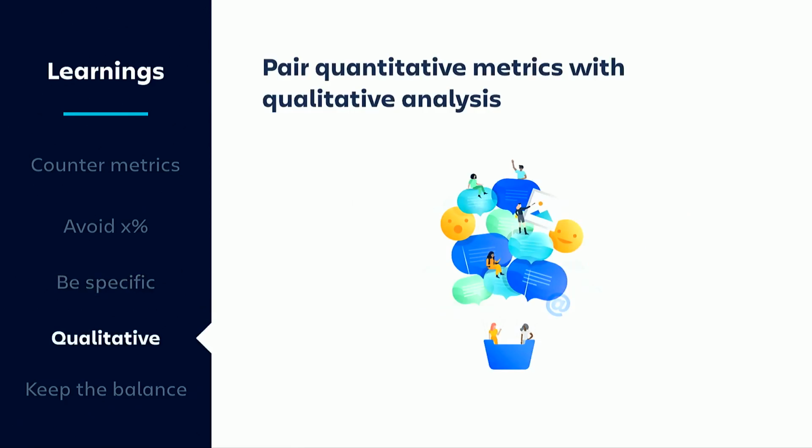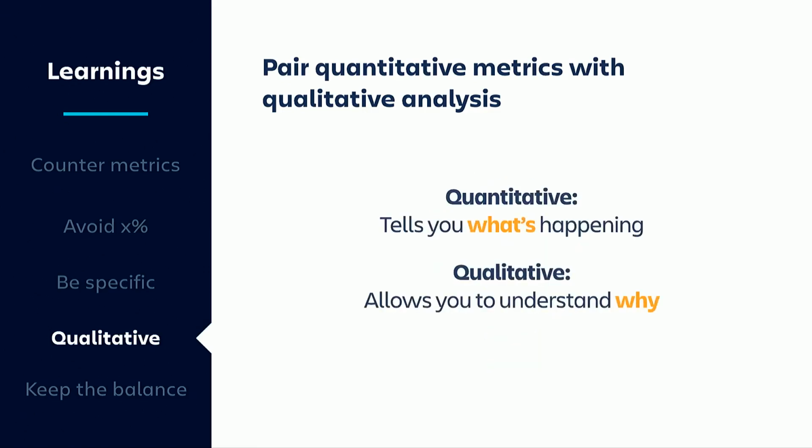Next, make sure that you pair your quantitative metrics with qualitative analysis. Your quantitative metrics are only going to tell you that something has happened, and only through qualitative analysis will you be able to understand why it's happening. In our notifications example from before, our quantitative metric told us that users weren't opening some of their emails. And only through qualitative analysis, that is actually just going out and talking to our users, did we understand why it was happening. It turns out there were two types of notifications, informative and actionable, and there were different user behaviors associated with each one.